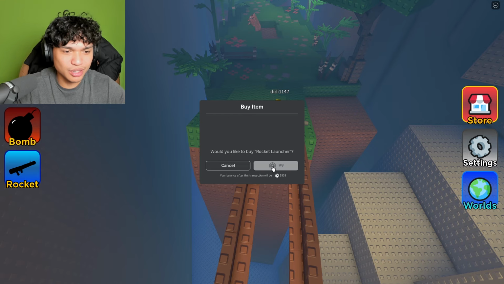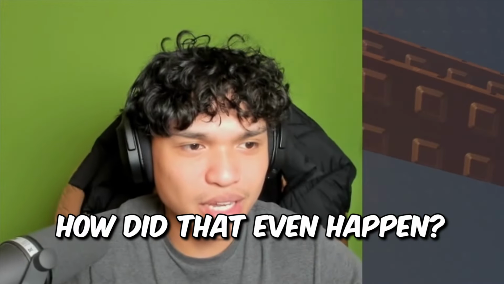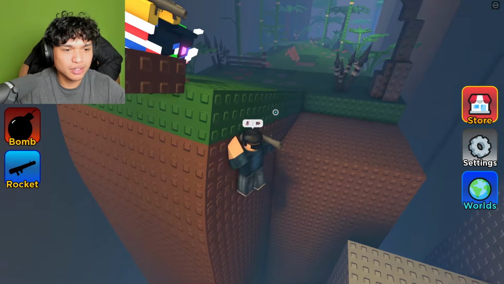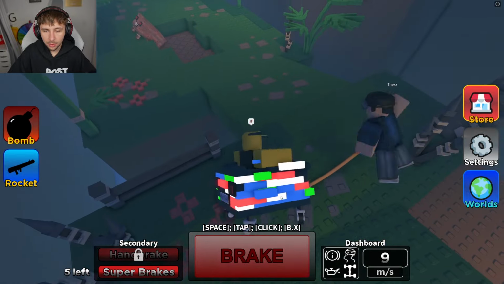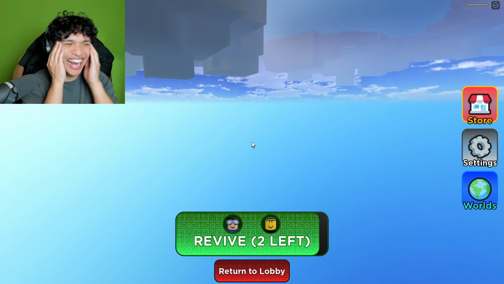Okay. Let me also get one just in case. Oh! How did that even happen? Wait, no, I got it. Okay, you can get out. Wait, I got it. Okay. Nice. Okay. I'm gonna jab us out like this. Okay. Break! Breaking! Ah! No! We just made it back there!